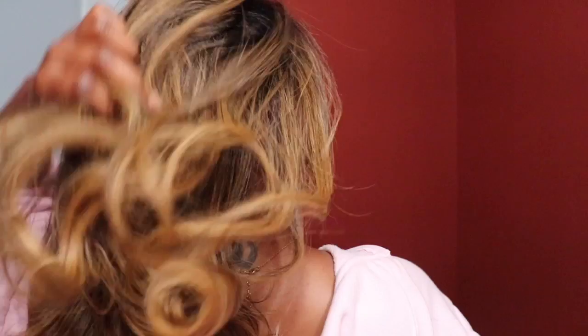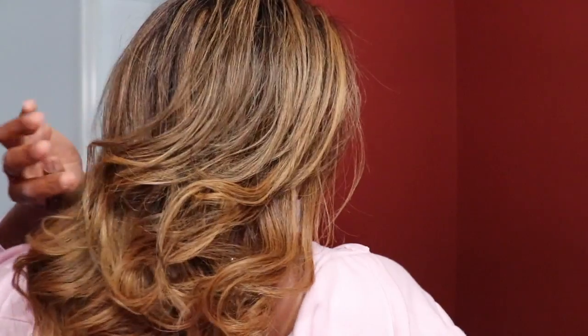And this is how my hair looks the next day. The curls did drop, but I do set my hair in flexi rods, and this is typically how my hair looks on average. So yeah, that's about it, y'all.